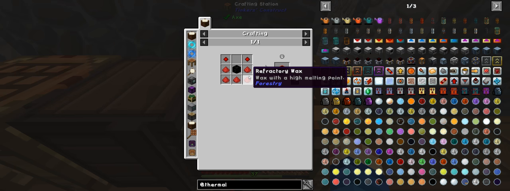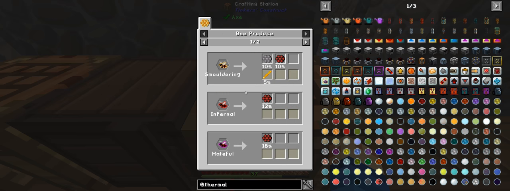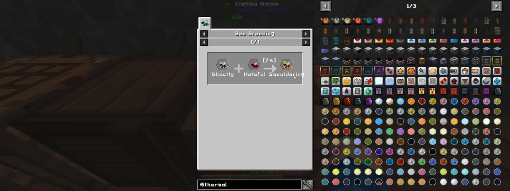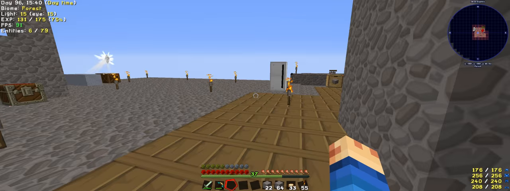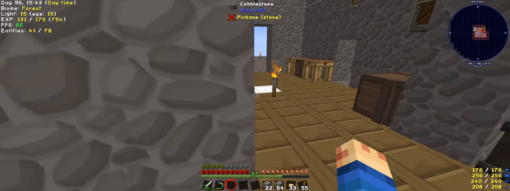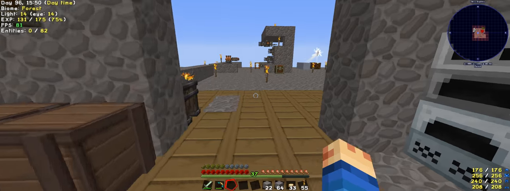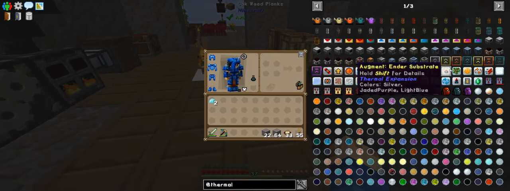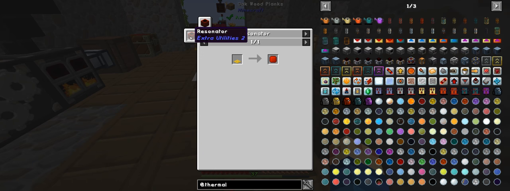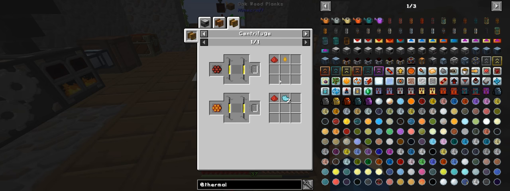Oh my god. And to get red refracted wax, you need it from molten comb or shimmering comb. So it looks like I'll be doing bees soon. I don't even know, and I know you need to do heaps to get to it. I actually might set up a nether portal and see if the nether's in. If the nether is in, I can actually get some bees made and working. If not, then I can't, but I need to get the resonating ender up, because there's only one way to get it, right, as you can see.